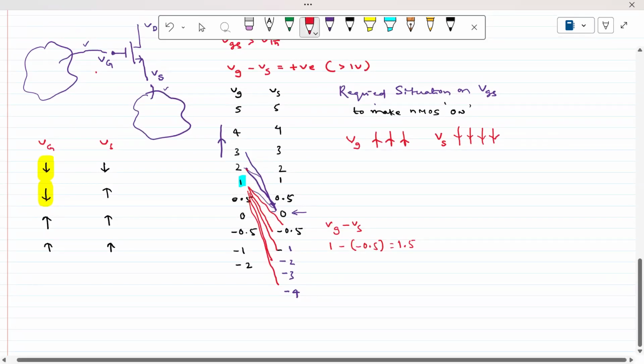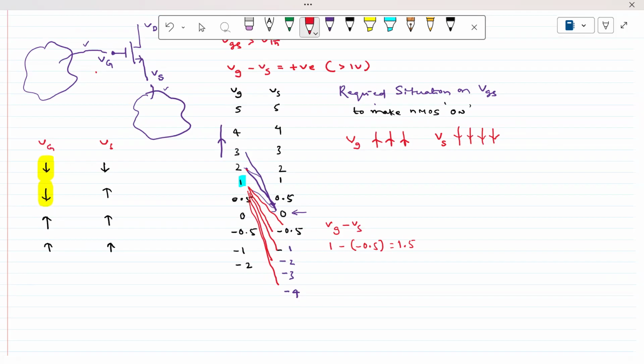The gate potential is going down, for example. What about the source potential? The source potential is also decreasing, for example. The gate potential is decreasing, the source potential is also decreasing. What does that mean? The transistor is said to be in the off condition. Assume that decreasing here means negative, and this is also decreasing in the sense of negative. So in this case, it is definitely off.